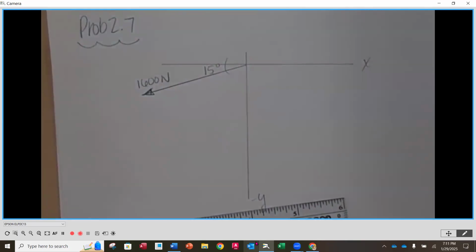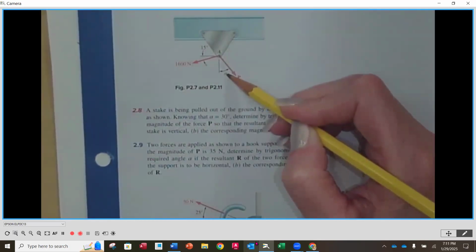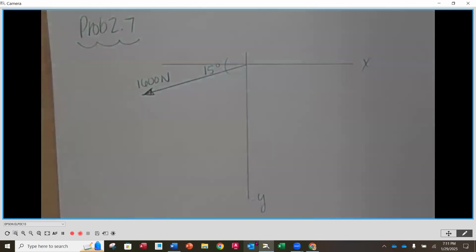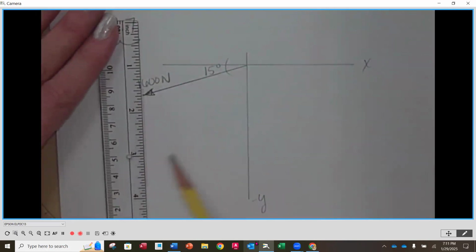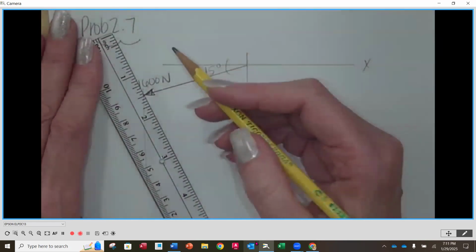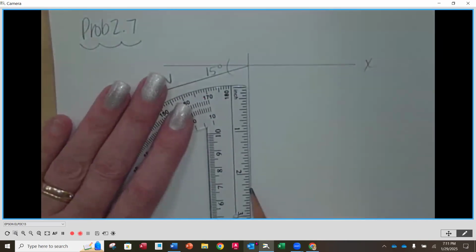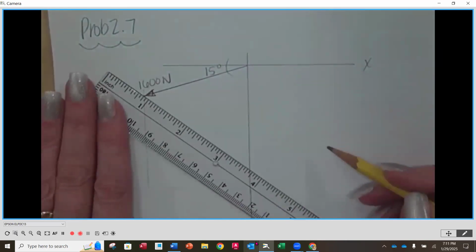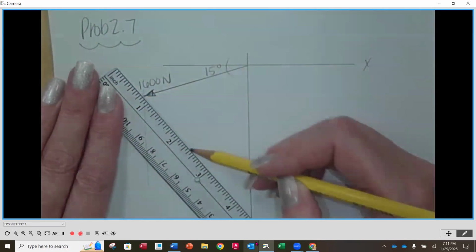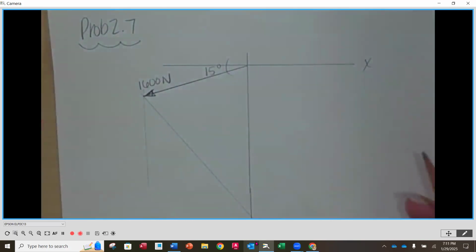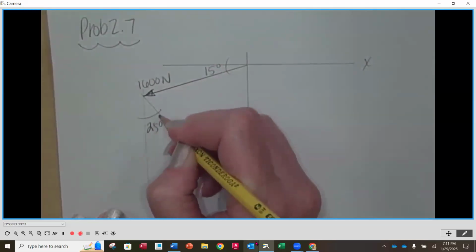Now, in this problem, from vertical, this alpha angle in the problem says it's 25 degrees. So that means I'm going to go like this. I'm going to draw this in here, vertical, and this is tipped 25. I'm going to exaggerate it because I need to intersect with my vertical. So I'm going to exaggerate that angle, but it's 25 degrees. So I want it to intersect here. So on the end point there, this is going to be my P. And this is going to be 25 degrees right here.